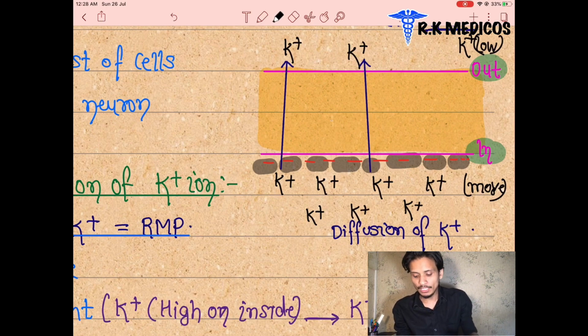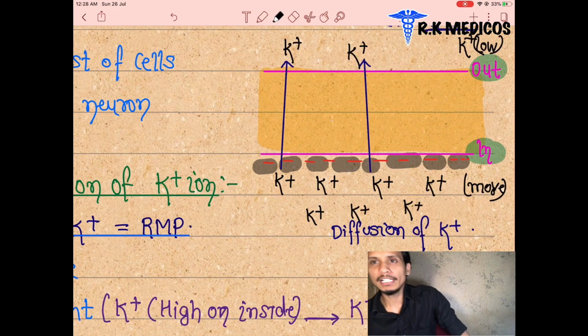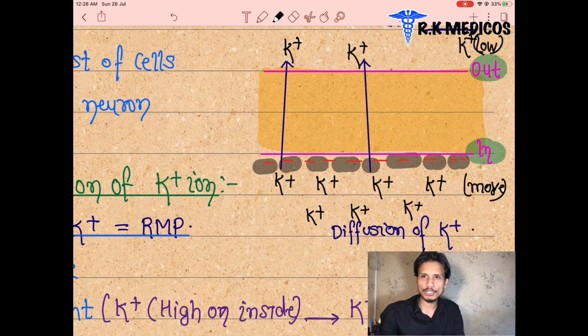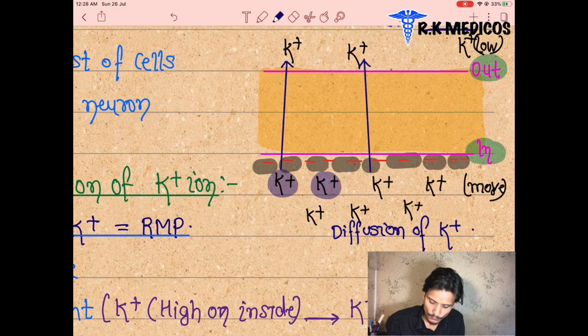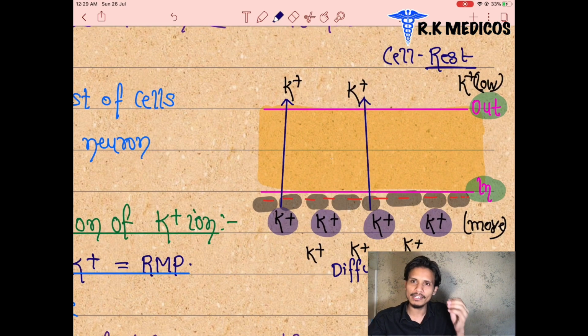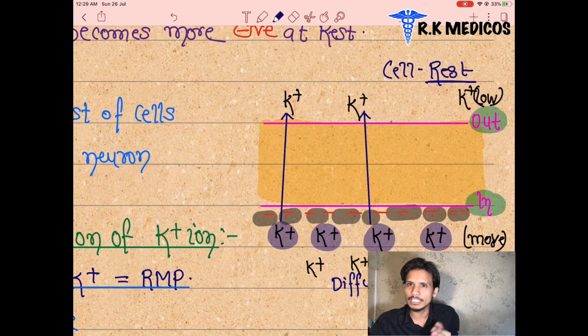It means what? There is an accumulation of the negative charges here, and these negative charges accumulate in the inner part. In the resting condition, there is a diffusion of some ions, that is, the potassium ions are moving outside. Why are they moving outside? Because the concentration of potassium inside the cell is higher. Now we can see from that chart that the potassium concentration inside the cell is higher than outside the cell. So this concentration of potassium is creating a potential here. That's why they are moving from higher concentration to lower concentration.